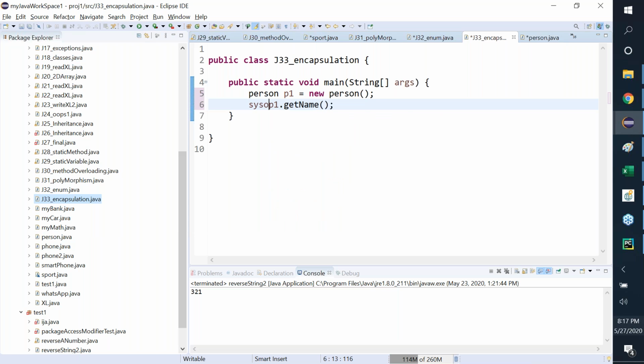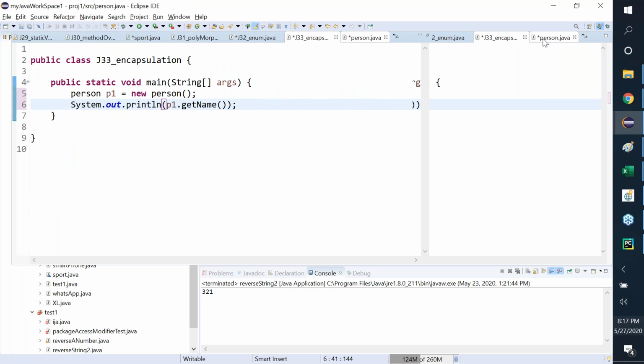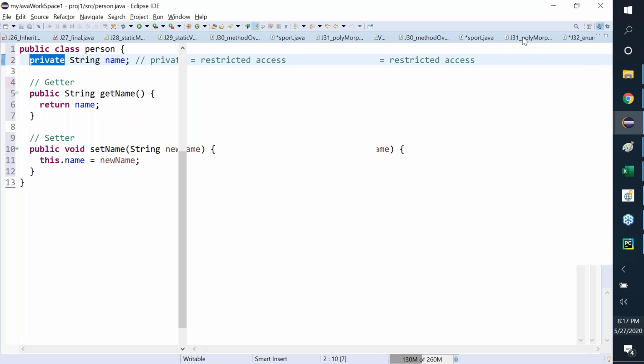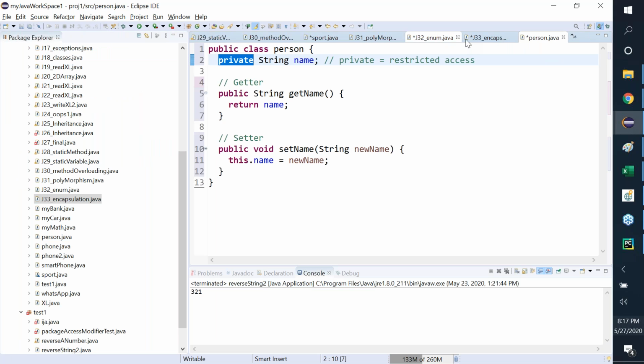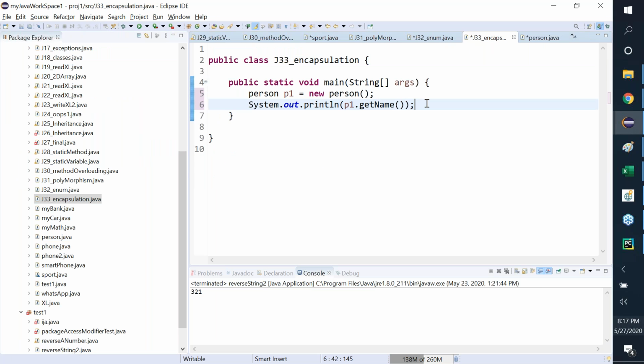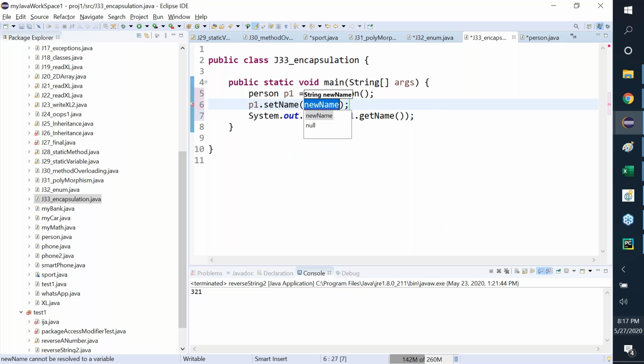If this is something that is returning only, then I will print it. Let's go back to Person.java once and see it is only returning. And setName, so I would like to first set it. I'll say p1 setName, then setName, getName, and that's good.